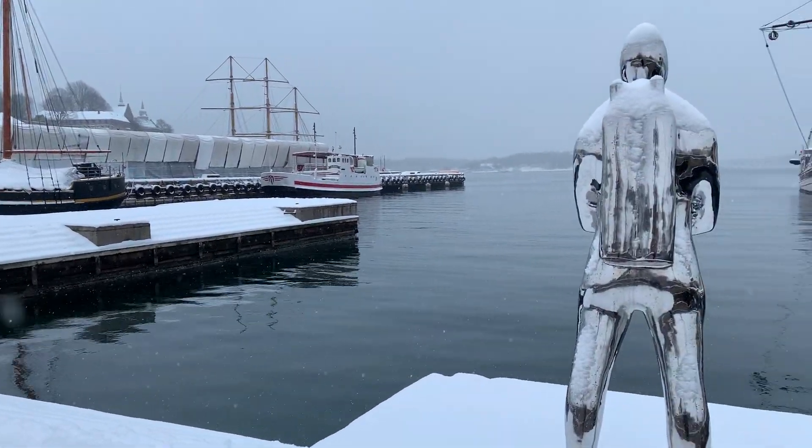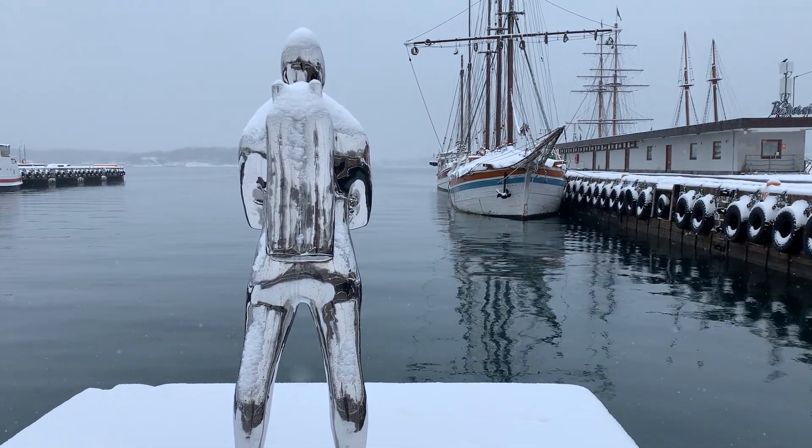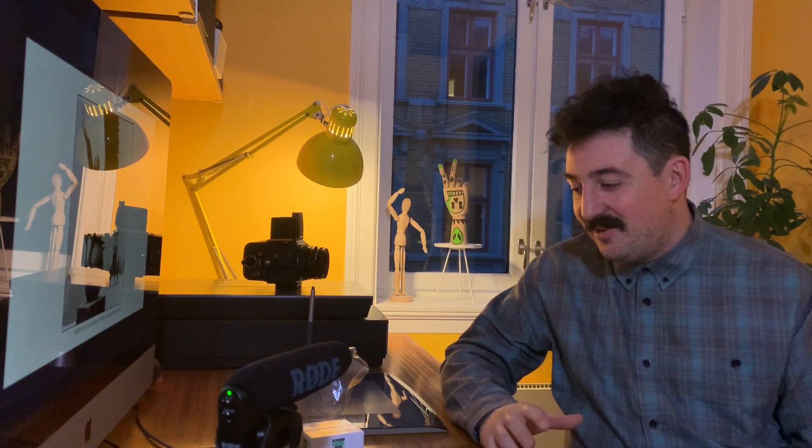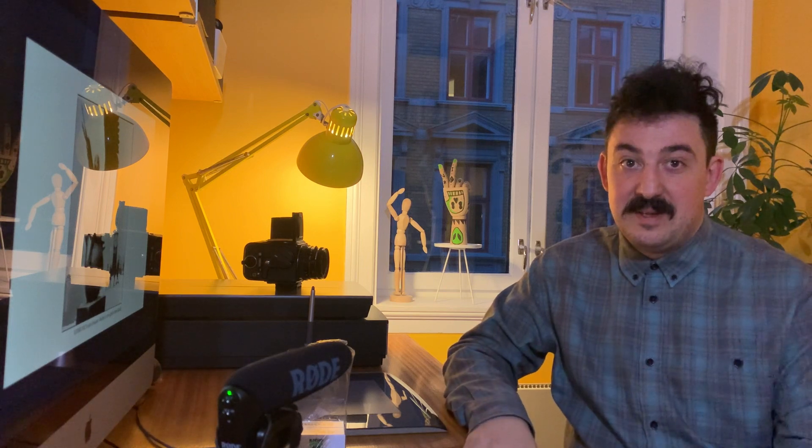Next I went to town with this film. There was a very nice snowy day in Oslo, lots of snow falling. I knew I'd have the streets to myself, so I decided to go out and try to record the event. I know this is supposed to be a dry, technical look at a film, but I thought I'd still try to give you some insights into how I make photographs and some tips you might find useful in the field. So let's have a look at how I built this next photo.